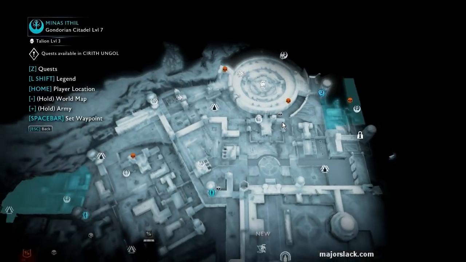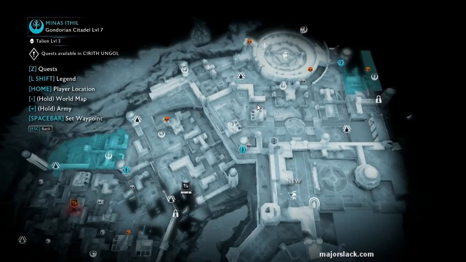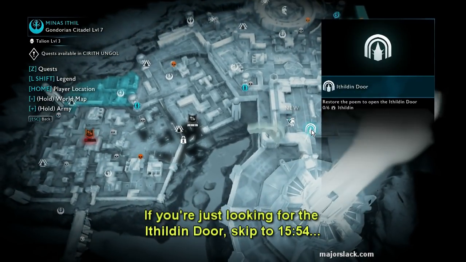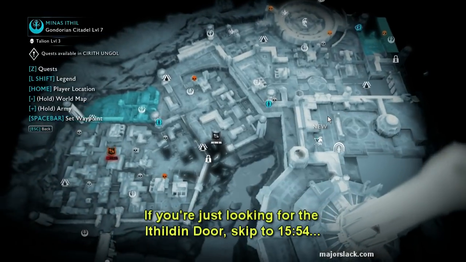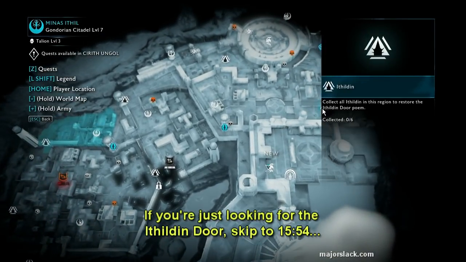We are here in Minas Ithil. In Minas Ithil, we have all the Ithildin, these kind of like triangle thingies, uncovered. There's six of them. If we collect them all and then bring them to the special Ithildin door, solve a little puzzle, we can get some legendary armor. Yeah, let's go do that. Let's go get this one first.